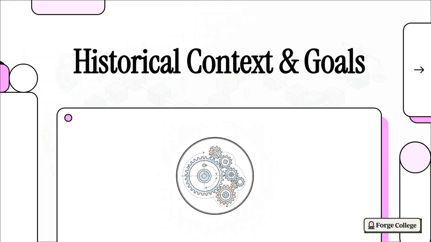In this explainer, titled Historical Context and Design Goals, we're picking up exactly where we left off in our previous lesson, What is Nakamoto Consensus? Now that we've got a solid grasp on what this consensus mechanism is on a surface level, we're going to shift our focus from the what to the why. We're going to reverse engineer this system together and dig into the fascinating historical drivers and explicit design objectives that actually shaped it.